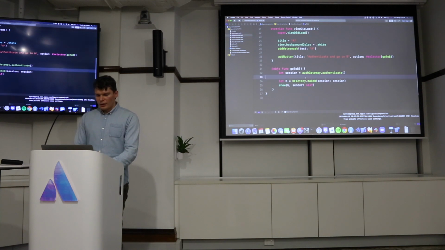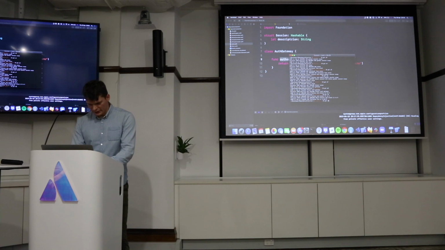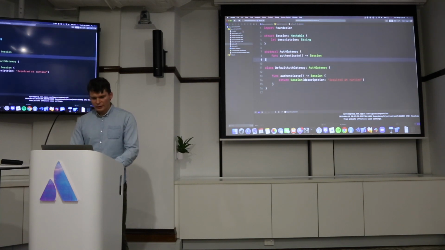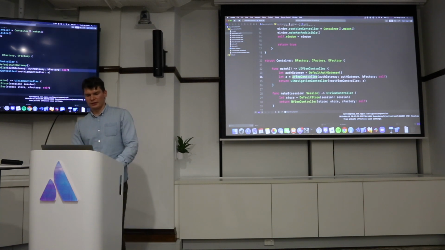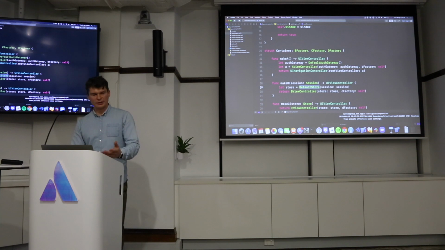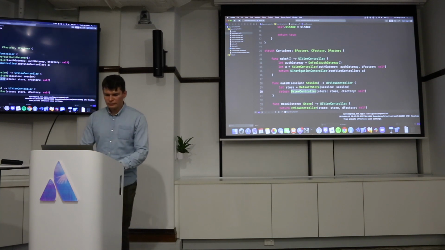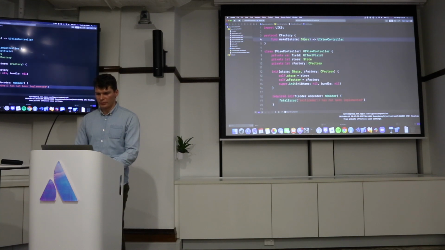So, we are really close to having perfect dependency injection based on constructor injection. So one last thing is that our store and authentication gateway are still classes and we use them directly, but we want to inject protocols, right? Because we will substitute them for test doubles during test time. So here we are. We are creating a particular instance of default auth gateway, injecting it into the A view controller, returning it. When we ask for B, in a given session, we first create default store, a particular instance, inject it into the B, and return it. And of course, A only knows about the protocol, B only knows about the protocol.